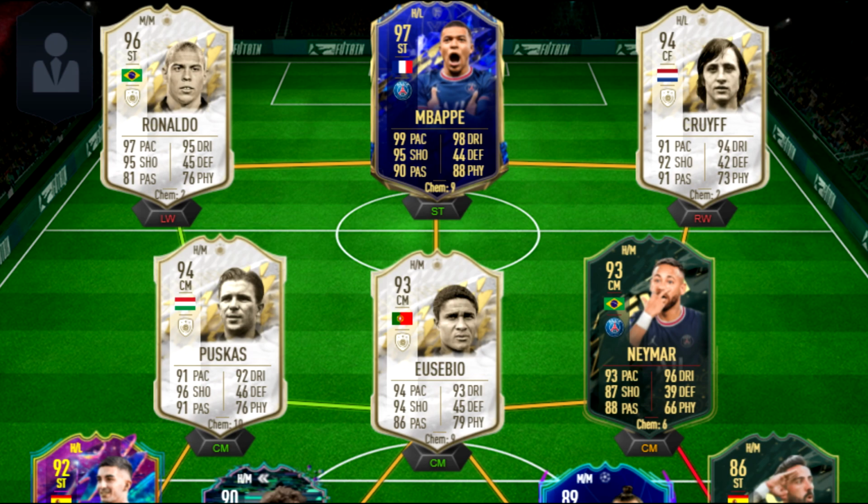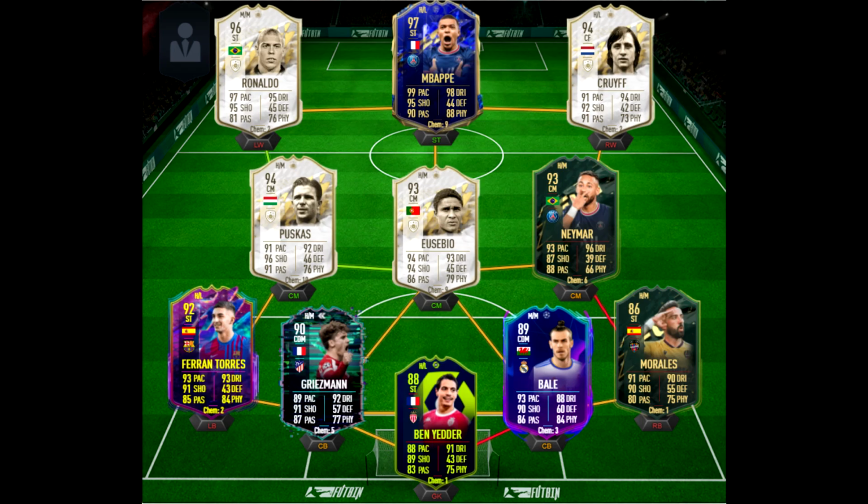Okay, so for the final position of the video, we have strikers. Now, we have obviously the obvious ones of R9, Team of the Year Mbappe, Johan Cruyff, Puskas, Eusebio, Neymar, Ferran Torres, Griezmann. Now, we also chucked in Ben Yedder, Gareth Bale's road to the final, and Morales' winter world card.